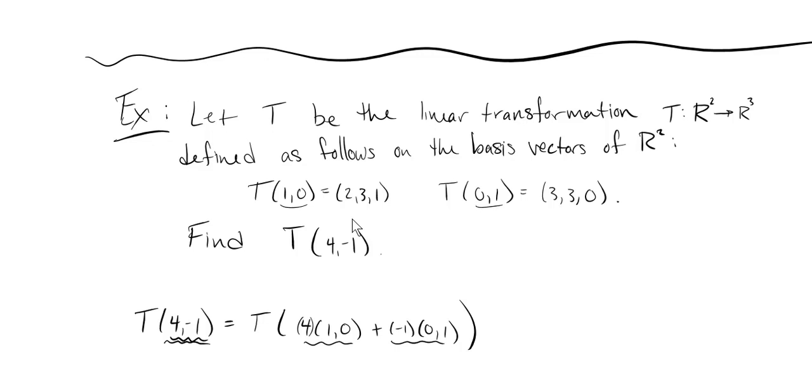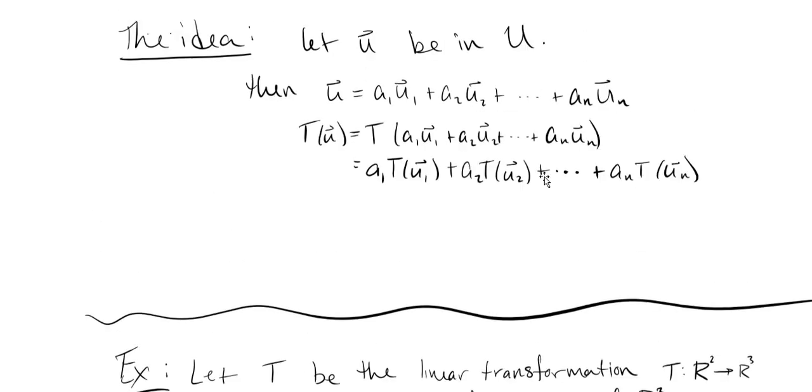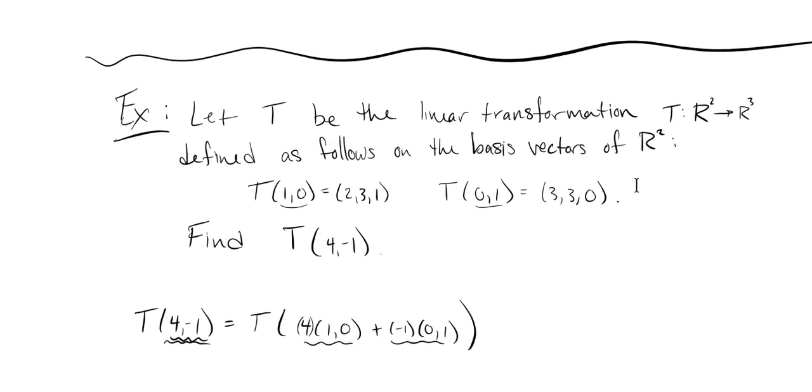And we're going to handle this the same way we broke it up in the more general explanation up here. T, a linear transformation, applied to a linear combination, well, we can actually just take the linear combination of the images of those vectors in the linear combination. This is by linearity. Since T is linear, we can pull that move.